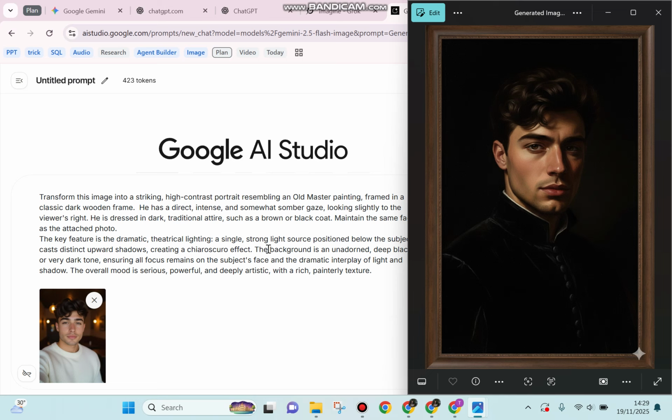And also the background is unadorned, a deep black or very dark tone, ensuring all focus remains on the subject's face and the dramatic interplay of light and shadow. So the overall mood is serious, powerful, and deeply artistic, with a rich and painterly texture.